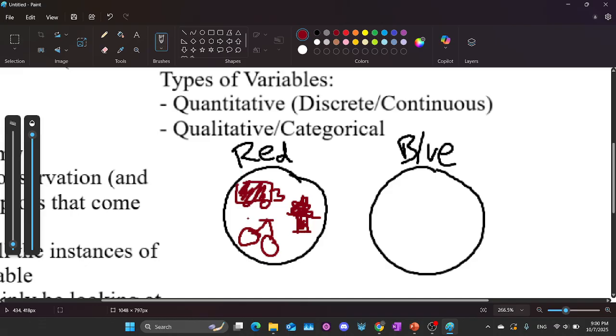So yeah, we got a set of all things that are red, and here we got a set of all things that are blue. Well, of course, the easier thing is water. Water is blue, and also, I'm spending too much time on this. What else is blue? Maybe some butterflies are blue. Yeah, some butterflies are blue. And we just need one more blue thing.